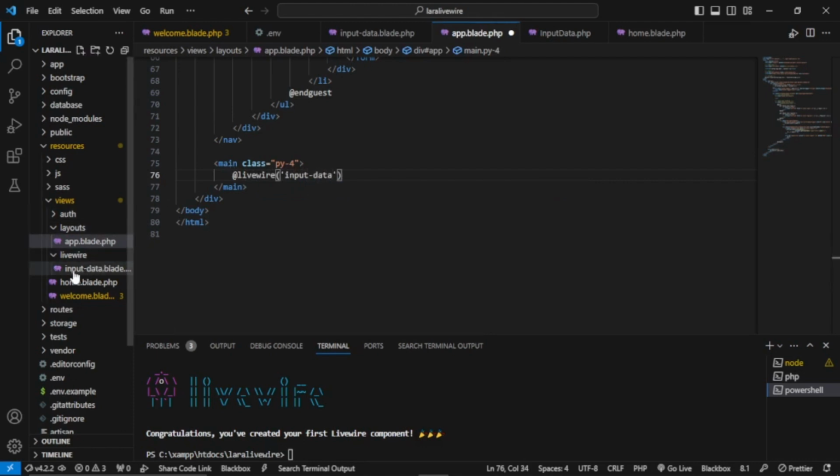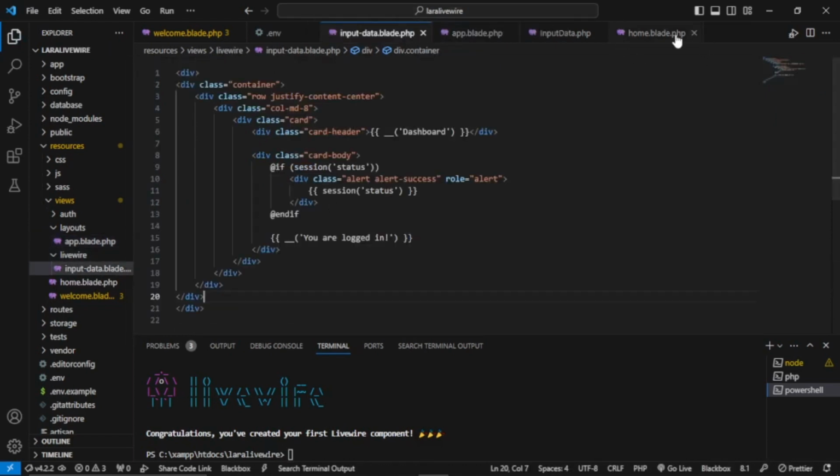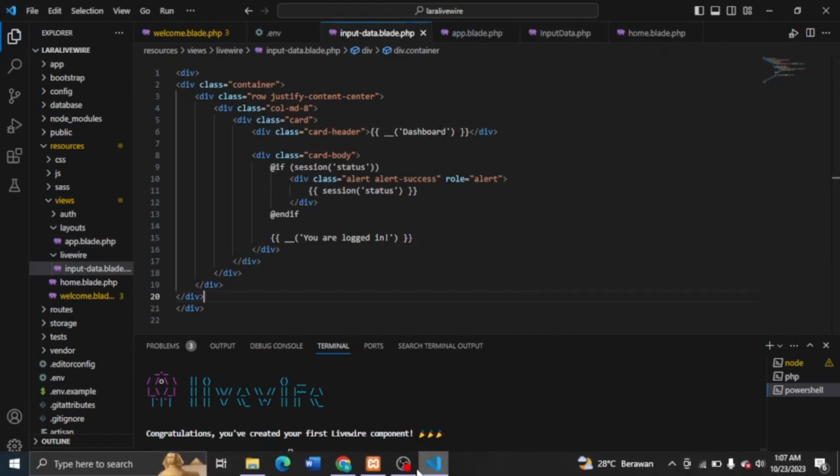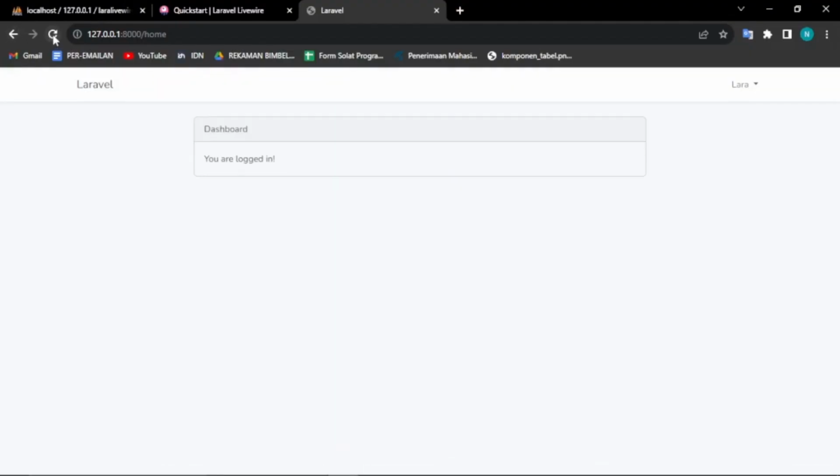You have to write it the same as this name file, like this, and you can just save it. Don't forget to check the other one, is it already saved or not. And you can go to your web here again, refresh it.